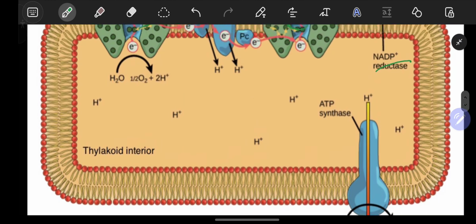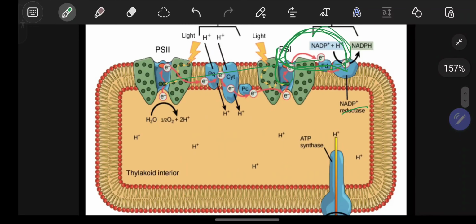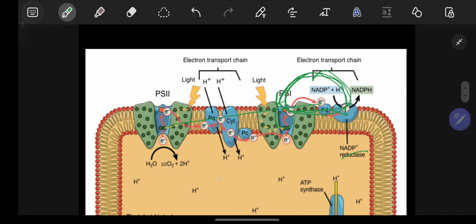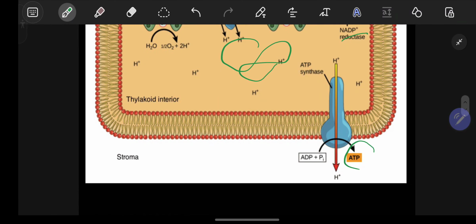All right, so that was all the light-dependent reactions. Next up is the light-independent reactions. As you've probably noticed, there's a specific orientation of the various molecules in the membrane so that the NADPH and the ATP are expelled out into the stroma. For example, see how this is the inner thylakoid space. The NADPH that's made is out here in the stroma. The same is the case for the ATP. The ATP is made so that it's out here in the stroma.